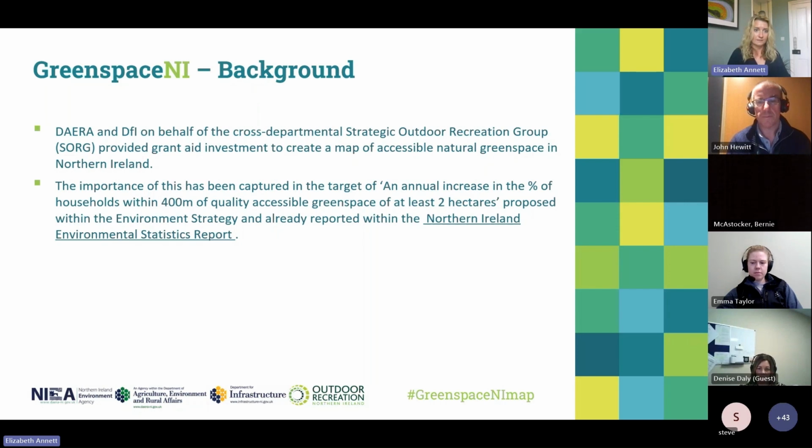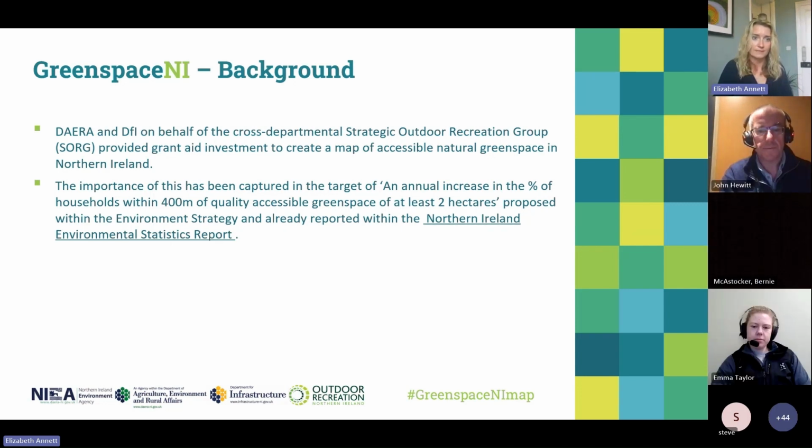The importance of this has been captured within the target being proposed within the new environment strategy, and that is already within the Northern Ireland Environment Statistics Report. That is that we see an annual increase in the percentage of households within 400 metres of quality accessible green space of at least 2 hectares. So this all fits into being able to monitor progress towards it. It really does make a real world impact, and that's the importance of it.